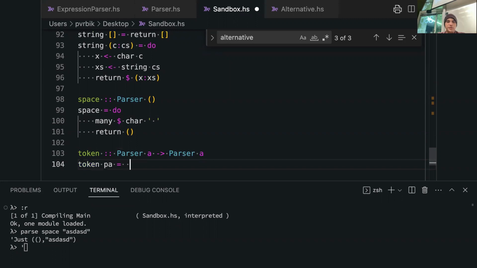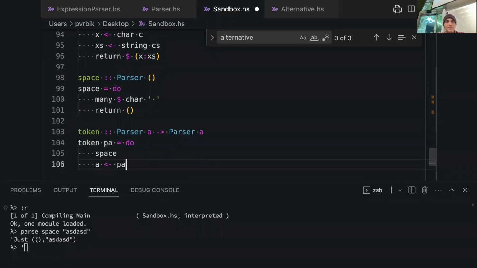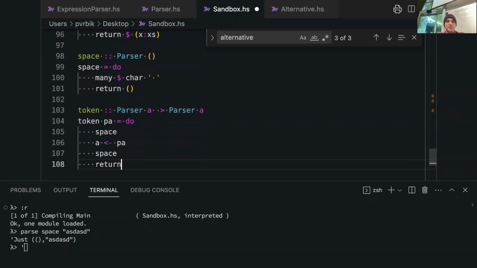okay, so do space, and then grab this out of the parser, and then do space, and then return it. Yeah, does that make sense? Because in a do block, it's just sort of actions that we're performing.